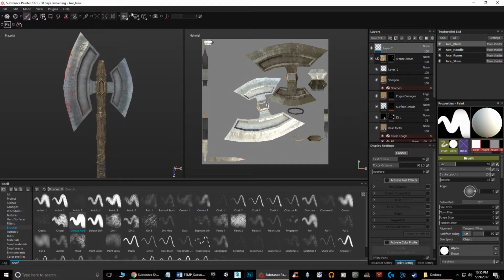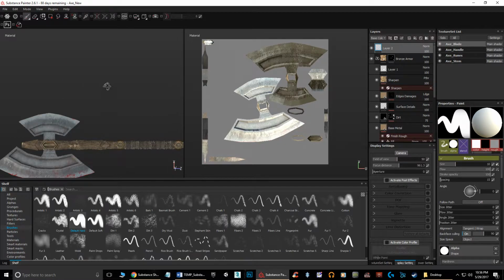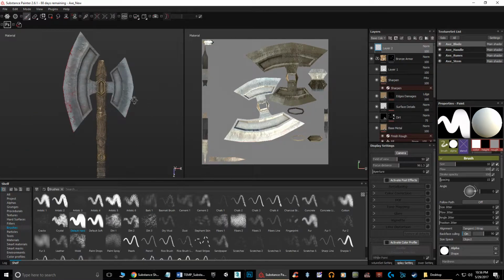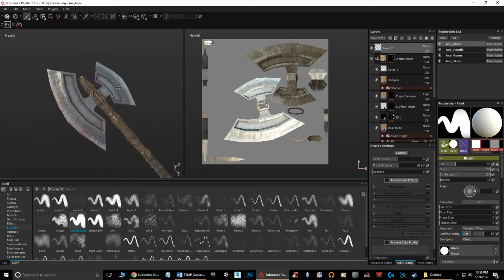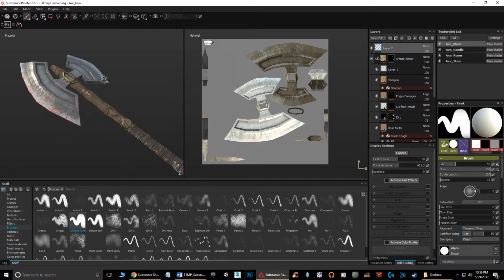In order to do that, you find the tools up here, where we can go from F5, which is perspective view, to F6, which is orthographic view. Now we know in orthographic view that we are dead set on top, right? And so we can paint on that with no perspective. And then if we rotate the camera using Alt, Shift, and left mouse button, just hold it down, we can rotate it and we'll stay in these orthographic views. Okay, but if we want to switch back to perspective, we're going to use the hotkey F5 or just click it up here and it'll go back to perspective. Okay, so those are some of the hotkeys.